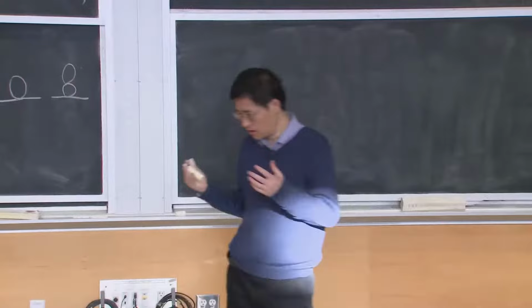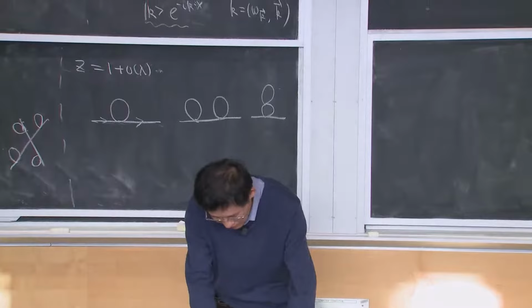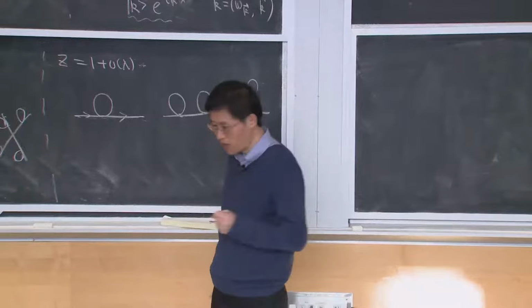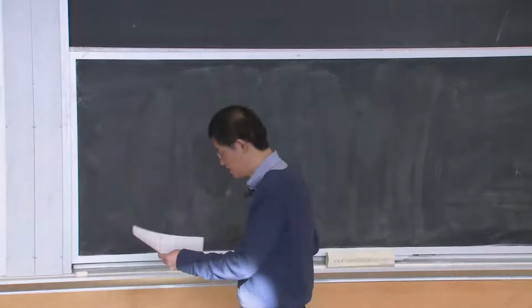And for the goal of this course, we want in the end to be able to calculate interactions in quantum electrodynamics. For that purpose, we still need some other preparations. So now let's discuss how to describe fermions. We have described the scalar and how scalars interact, and now we talk about fermions.